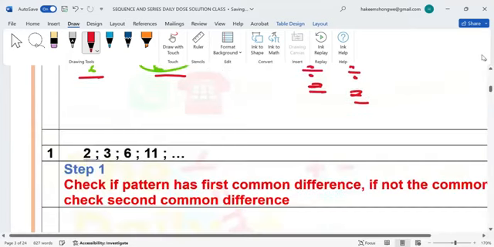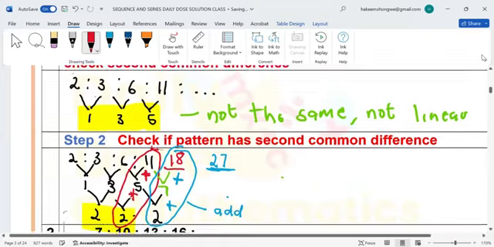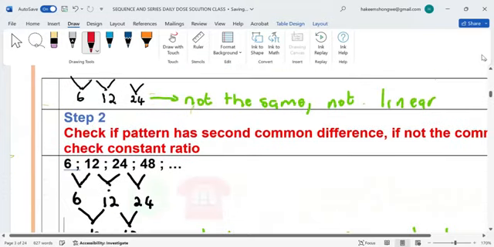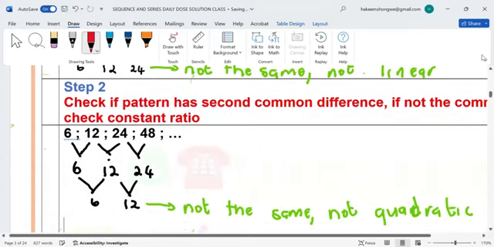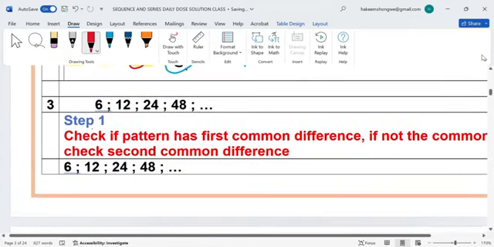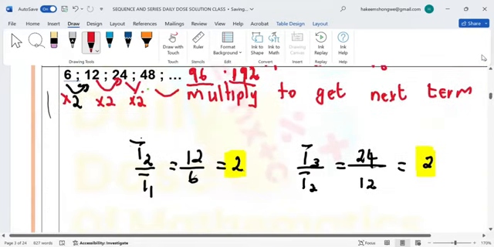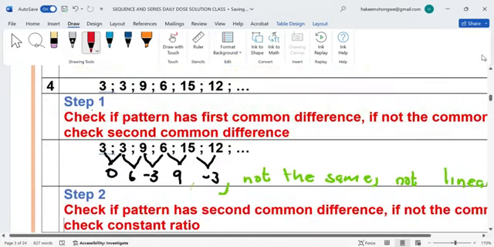The other thing that I did for you now is to make sure this information is there. So I'll just send you this worksheet with all the solutions. I can send you the worksheet without the solutions. Here I try to make sure when I write this, I tell you the steps that you need to follow, like check the common ratio. These are the steps that you have to follow.